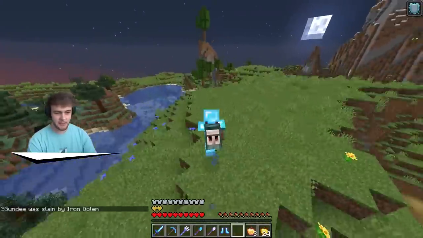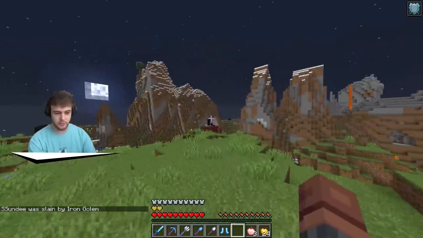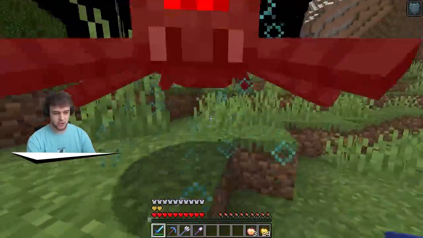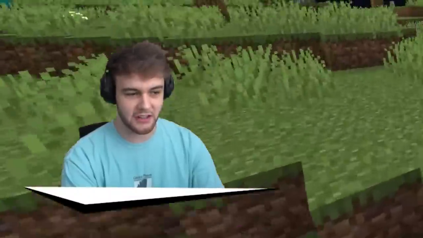Boys, it's nighttime. I'm running out in the plains trying to look for some spiders. There's also a portal over here that we could use. Oh, I see a spider. Okay, I got loot in. Okay, spider, give me all your string. Oh, I got 5 string from 1 spider. Okay, this should be a lot easier than I thought.